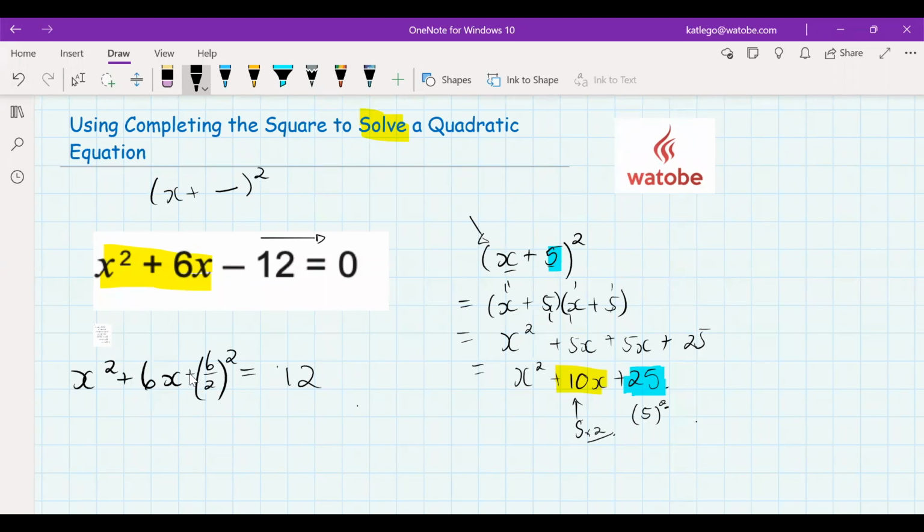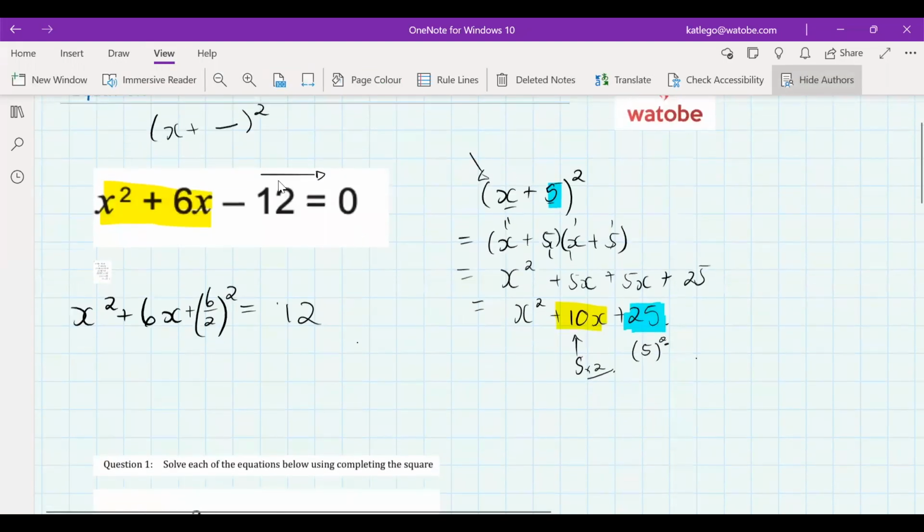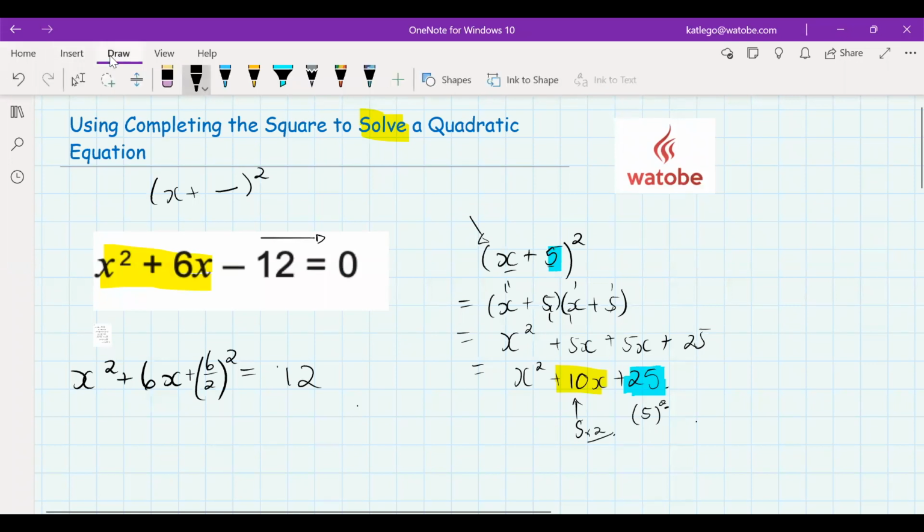What do we need to do, Mpo? Tell us what we need to do. Subtract it also, because I have changed the equation. So you can either add it on both sides. So you can go this side and say 6 over 2 squared, right? There's 2 of them. Or you can subtract it on the side as well. But I prefer to write it like this, because what you do on one side, you do on the other.